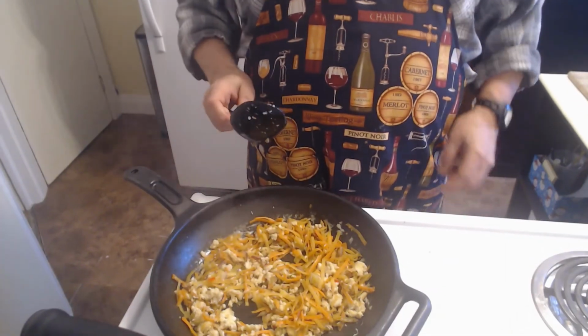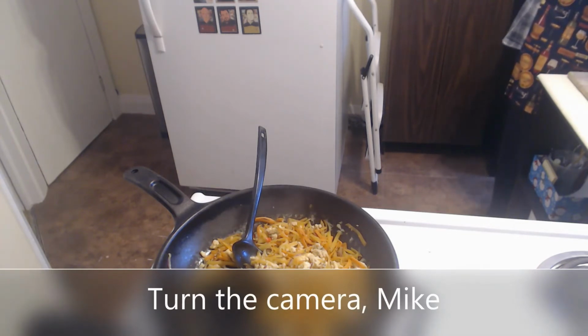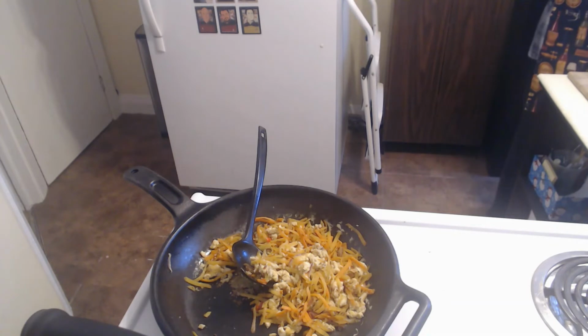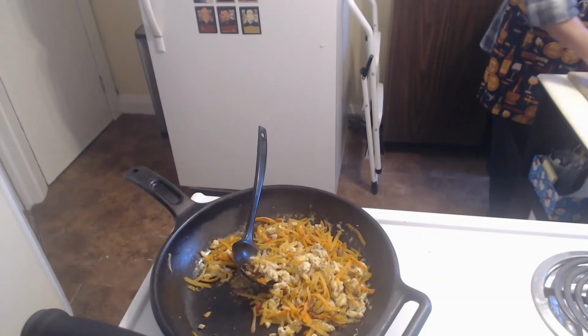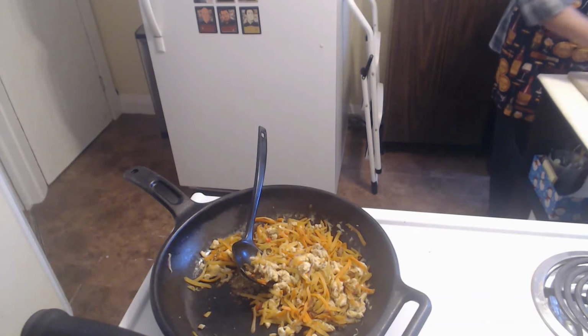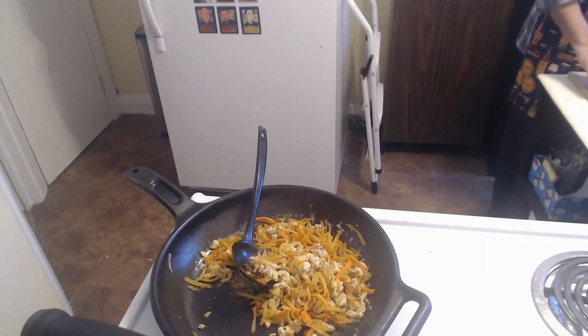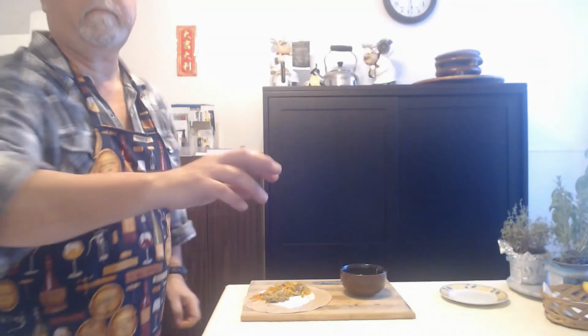Okay, next part, here we go. I'm gonna put a bit of yogurt on the bottom. Not necessary, but I like it. It's a cooling agent that complements the heat, in my opinion. All right. So I put a bit of yogurt on the tortilla. It works in contrast with the heat. And the leftover, I put into the bowl, and we're going to try it.